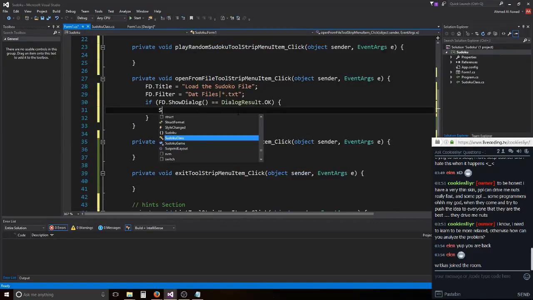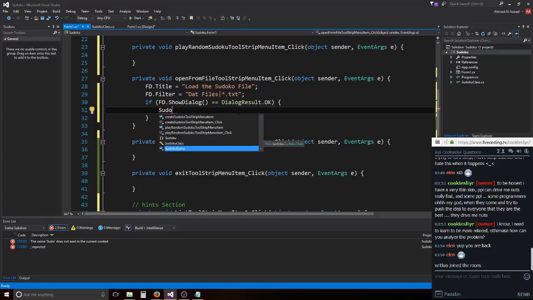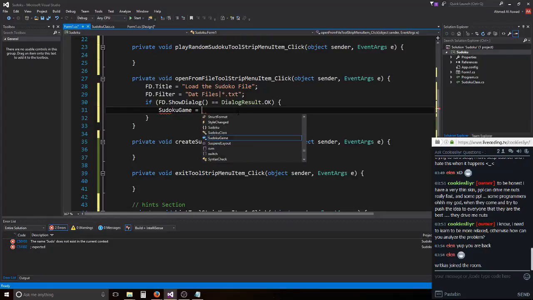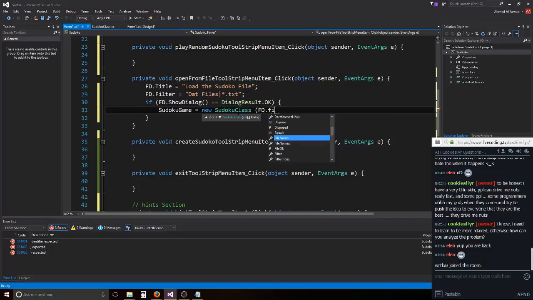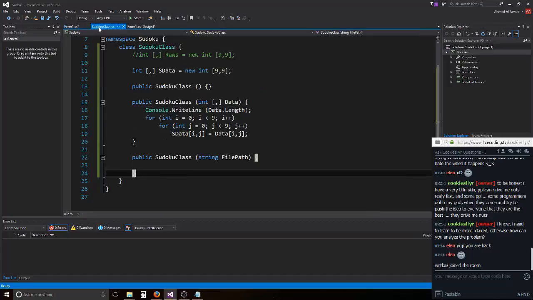And then we take the Sudoku game and send the file to the Sudoku constructor.